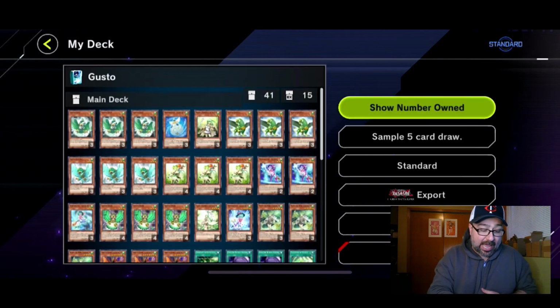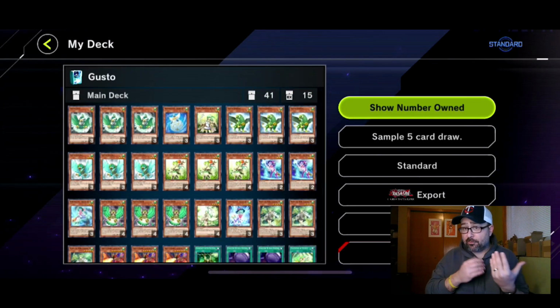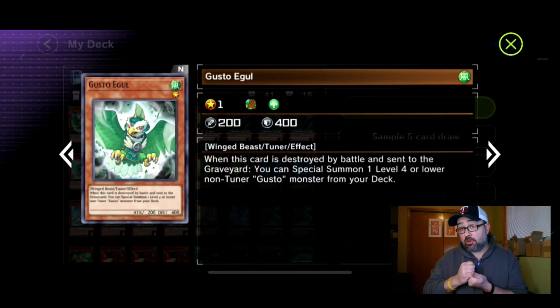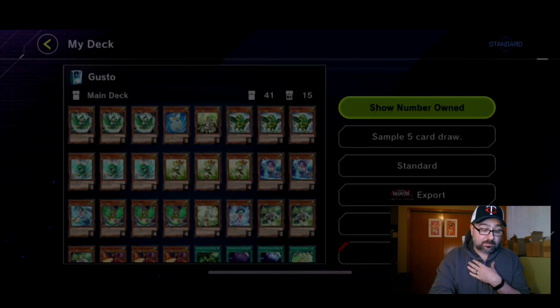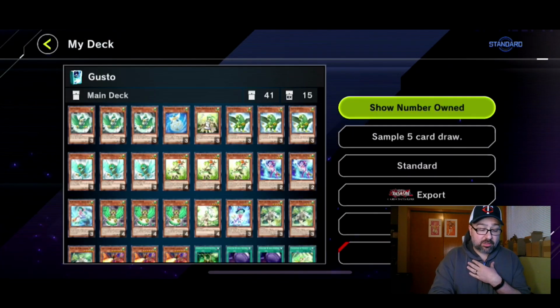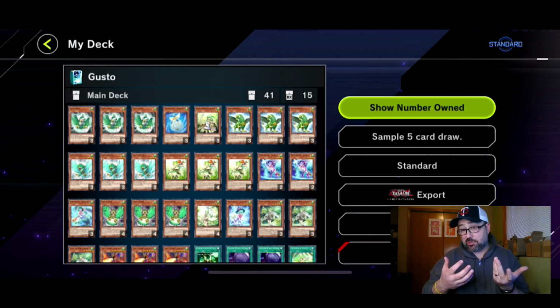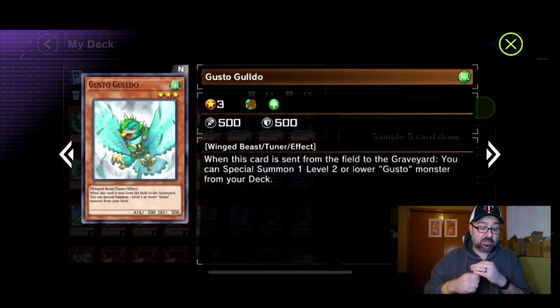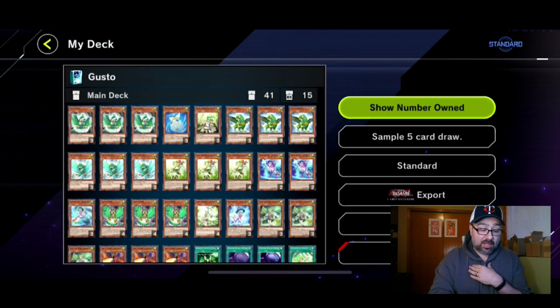So let's talk about the actual deck build, right? For the Gusto lineup, you want to run 3 of the floaters because you're going to go through them a lot and you want them to continue to come out. So Gusto Eagle, Gusto Goldo, those are the 2 main floaters you're going to run 3 of. Basically when they are destroyed by battle, they're going to float into a different Gusto. Actually, Gusto Goldo is even better because he can be destroyed by card effect as well and still get that effect off. It's the only one that doesn't have to be destroyed by battle to get it off, okay?